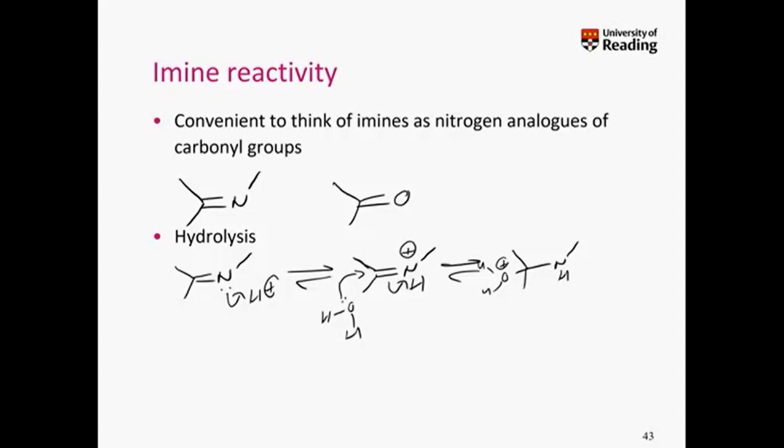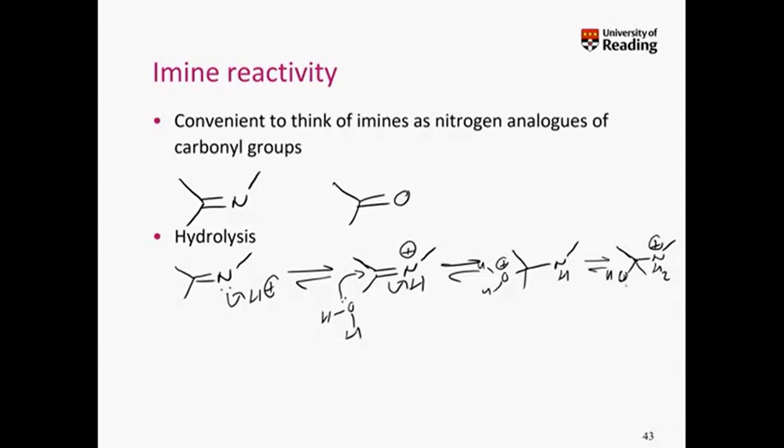So we've now added our water, but of course we know a pretty good leaving group, so it could just reverse back the other way, it could all leave again, but it's in equilibrium. There is the ability for this proton transfer to happen, so we can do a proton transfer, which means that the nitrogen gets positively charged. The oxygen loses that positive charge, so suddenly it's now become an OH group. The OH group isn't as good a leaving group as it should be. We also know that, if possible, the nitrogen getting a charge is favourable.